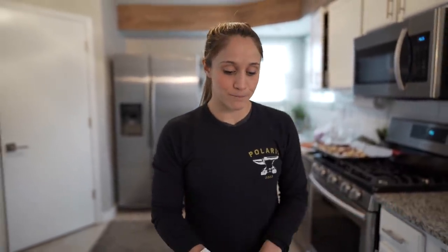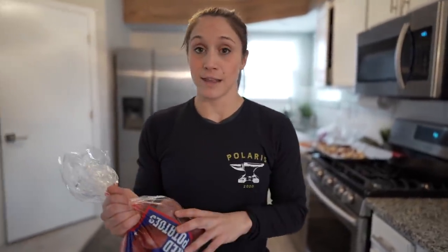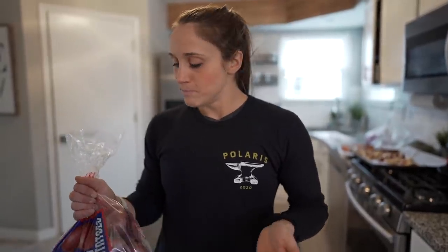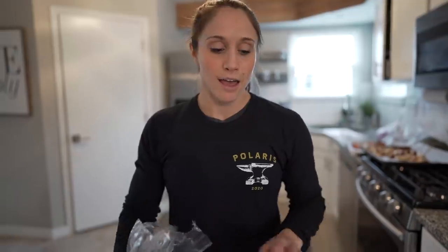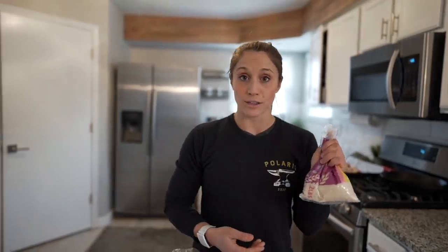Simple, I find, is best and it keeps me feeling the best as well. So for carbs, I start with red skin potatoes. I'm going to cut these and roast them in the oven just with a little bit of salt and pepper. Sometimes I do olive oil, not a whole lot because I don't want the extra fat. From there, I like to do jasmine rice. I guess I need to get another bag, so I'll cook some jasmine rice.